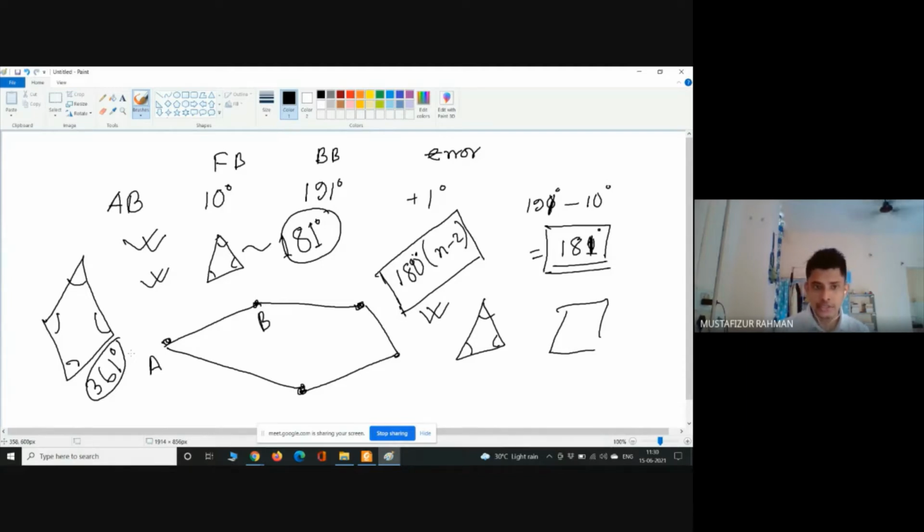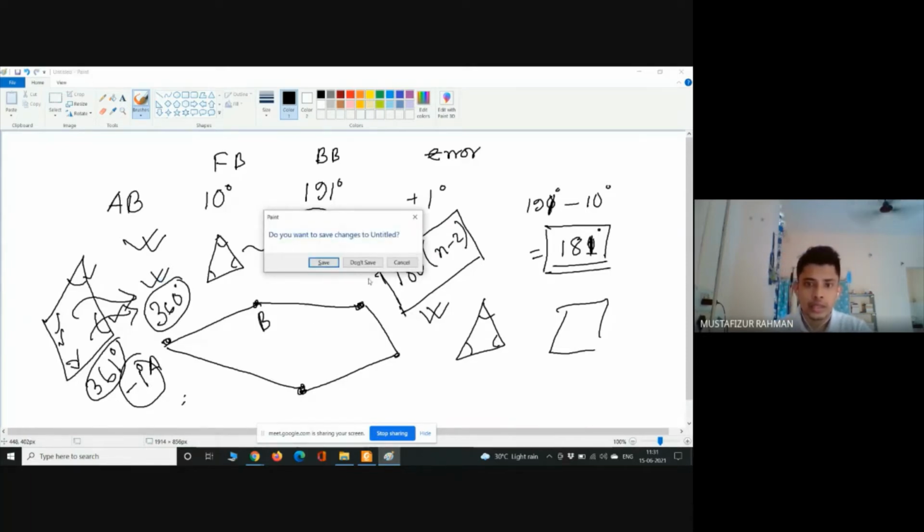So that 1 degree extra has to be subtracted, right? It has to be subtracted. Then only we will get the correct value. So it has to be minus 1 degree, our correction. So we have 4 angles and we will divide the 1 degree in all the 4 angles equally. That way, these interior angles will be changed. 1/4 here, 1/4 here, 1/4 here, 1/4 here, and then when we again add them up, this is going to be 360 degree. So that is one way of correcting the values when we are carrying out a closed traverse.